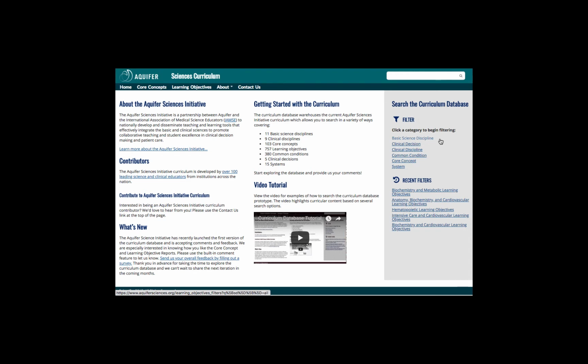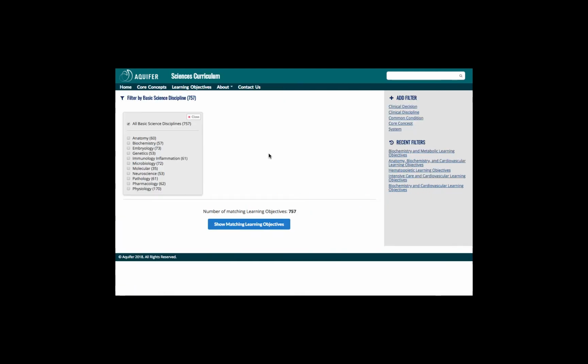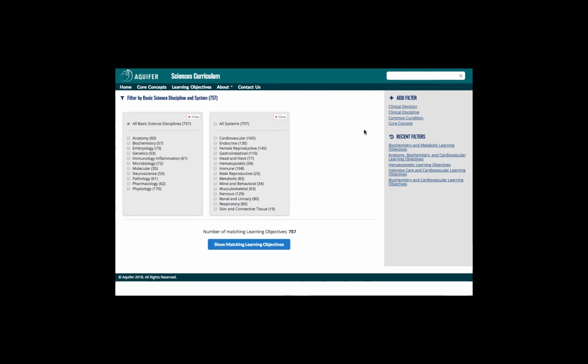So say you want to search based on a basic science discipline, you would click here and you will see all your basic science disciplines listed along with the amount of learning objectives that are currently associated with each discipline. In addition, you can choose to add a system, and that will give you all the choices regarding systems that are available and associated with, again, we'll choose anatomy here.